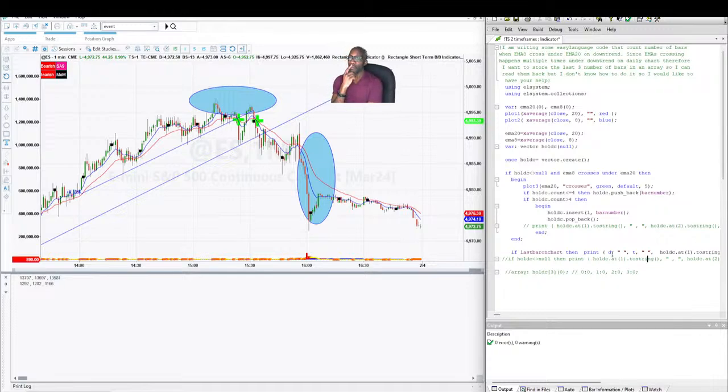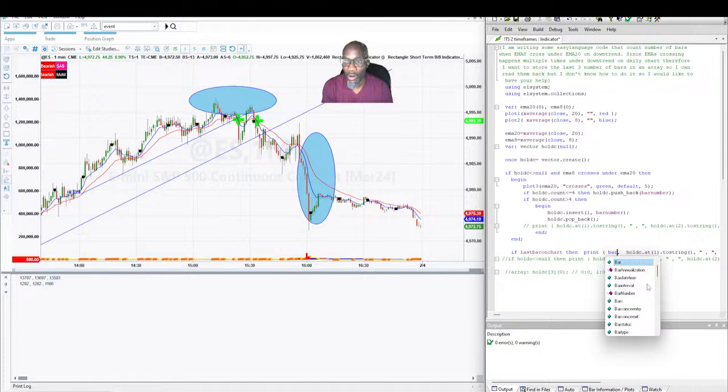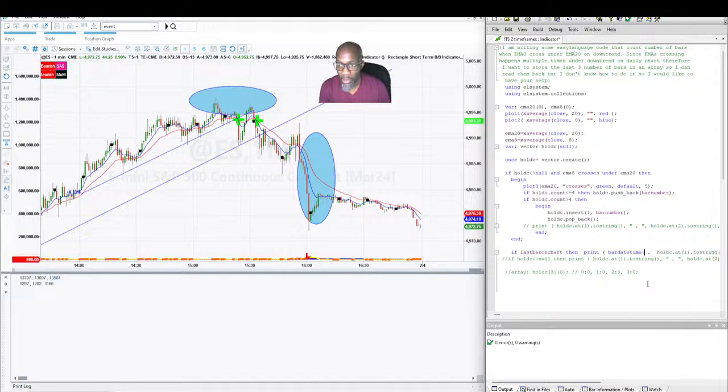And actually, that's going to be the current date and time. That's not going to be the date and time of that bar number. I think if you do bar date time, it will give you the date and time of the bar number, but you have to do a calculation for number of bars back because it references bars back. So bar date time. Yeah, bar date time would be of how many bars back.